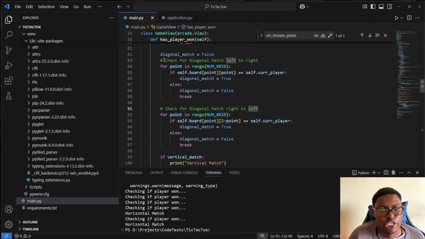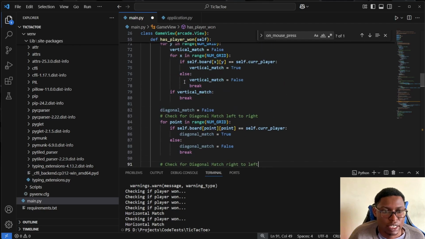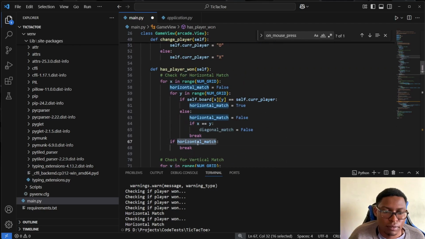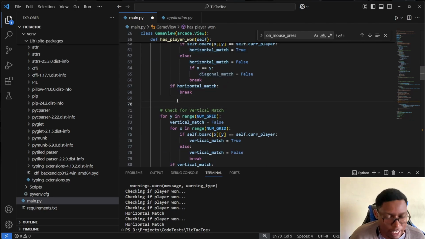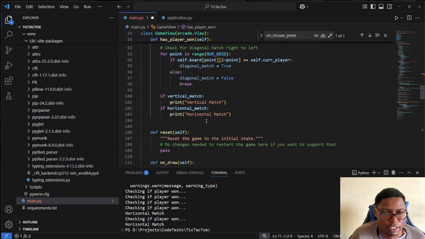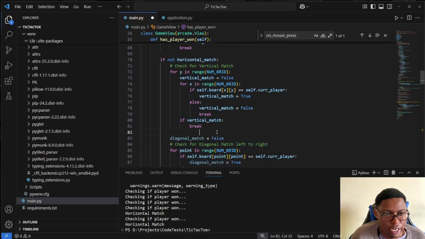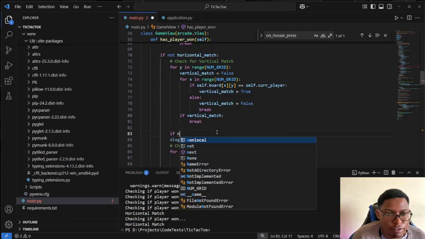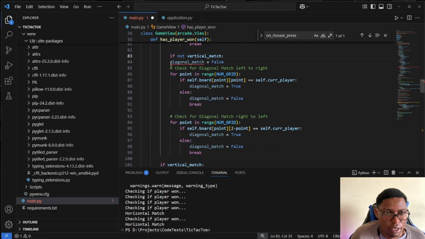And then also if you have evaluated diagonal match here and it's already true, then we don't need to check any other condition. In fact, if we have a horizontal match, we do not need to check anything else. So if not horizontal match, then do the rest. All right. Same for here. If not vertical match, then you can do this.